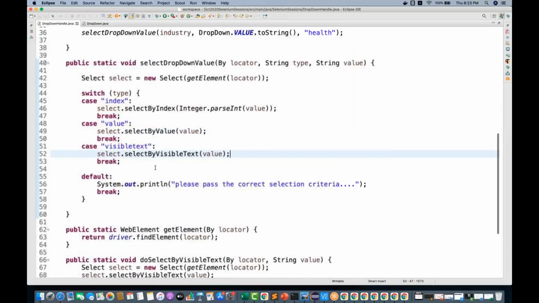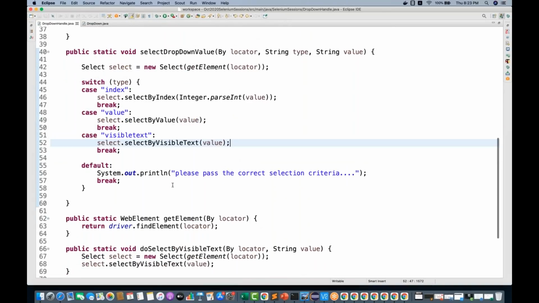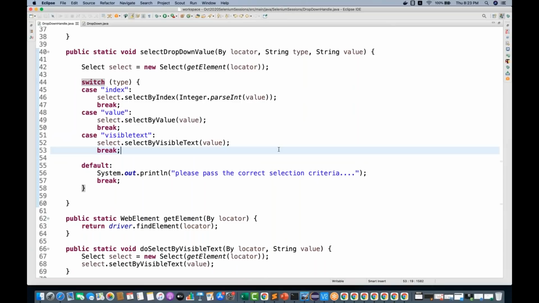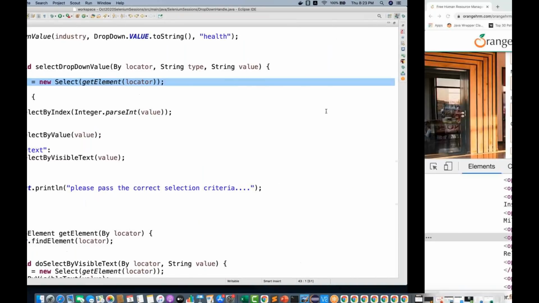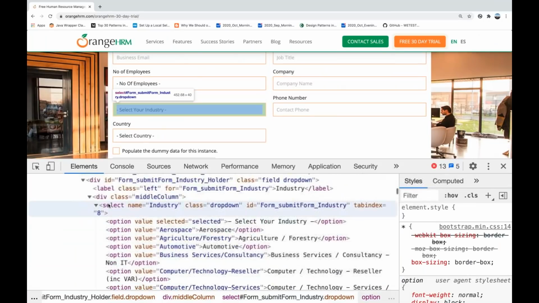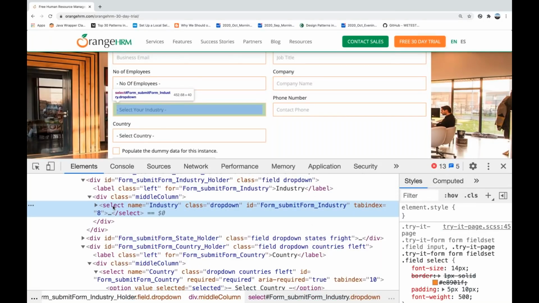Now, the good thing is that all these functions are absolutely working fine, and you can use them for any application, any web-based application where the HTML tag is select for the dropdown. Remember guys, because we are using the select class concept over here, it will work only and only for select class. Select class means if the HTML tag is select over here, then only it will work. It won't work for bootstrap dropdowns or maybe jQuery dropdowns. Accordingly, you have to create a function for that. Okay, but this is only applicable for a dropdown having the select HTML tag.